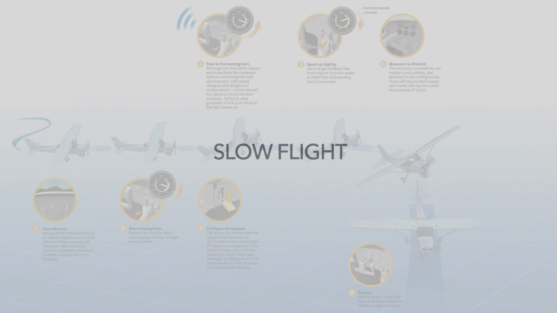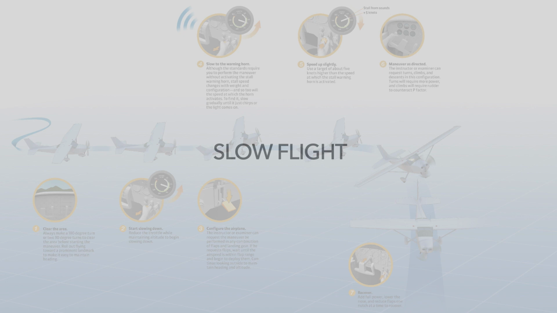Slow flight is designed to familiarize the pilot with the airplane's flight characteristics at the low end of its envelope, where the behavior is somewhat counterintuitive. In the region of normal command at a constant altitude, increase in power results in increased airspeed. In other words, more power is required to overcome parasitic drag, which predominates in this region. Conversely, in the region of reverse command at a constant altitude, decreases in airspeed require increases in power. That is, more power is required to overcome the increasing induced drag as the airplane slows.